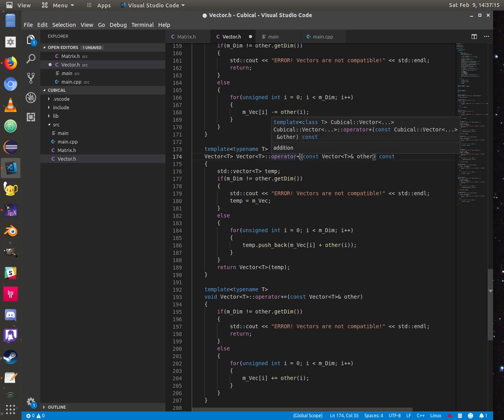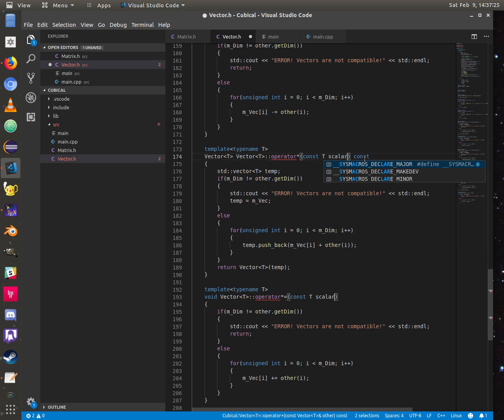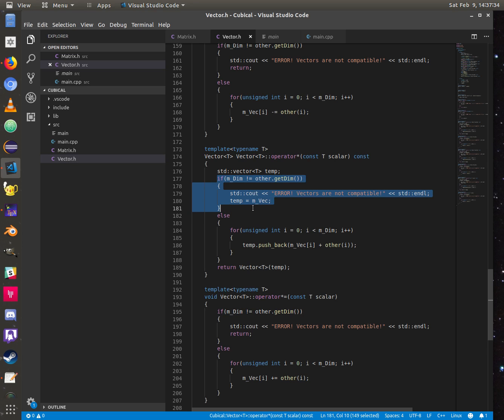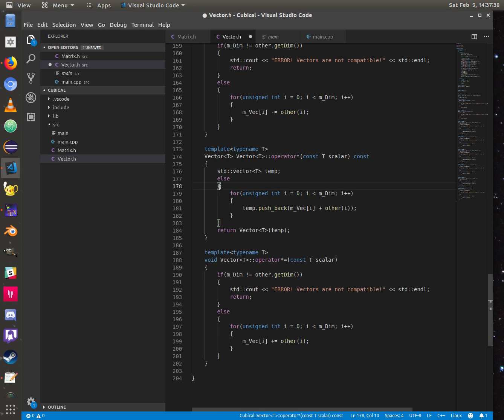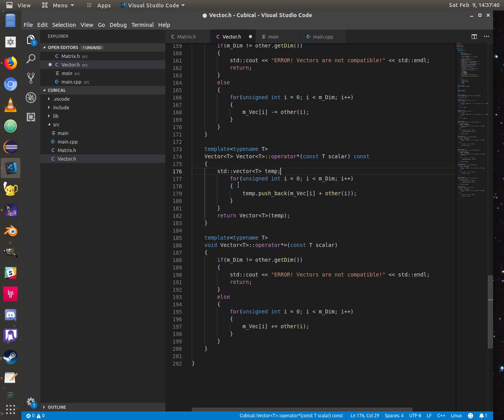Only this is going to be star, that's going to be star equals, and these are both going to be just scalars. And fortunately with this, I don't care what the size of any of the vectors are, so I can get rid of this whole conditional block here.